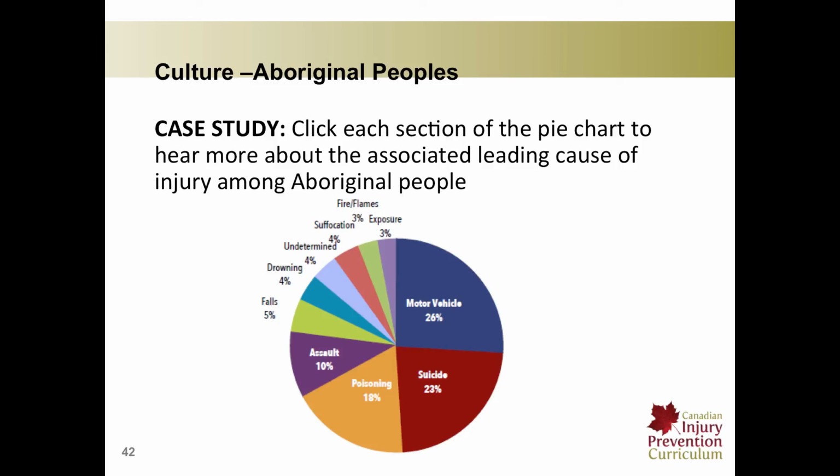Motor vehicle collisions. The high rates of motor vehicle crash deaths is most often attributed to the fact that Aboriginal communities are remote and isolated. Road conditions are generally poor, and more hazardous machines such as all-terrain vehicles and snowmobiles are frequently used for transportation. In addition, when a collision occurs, emergency services and healthcare facilities are often hard to access.